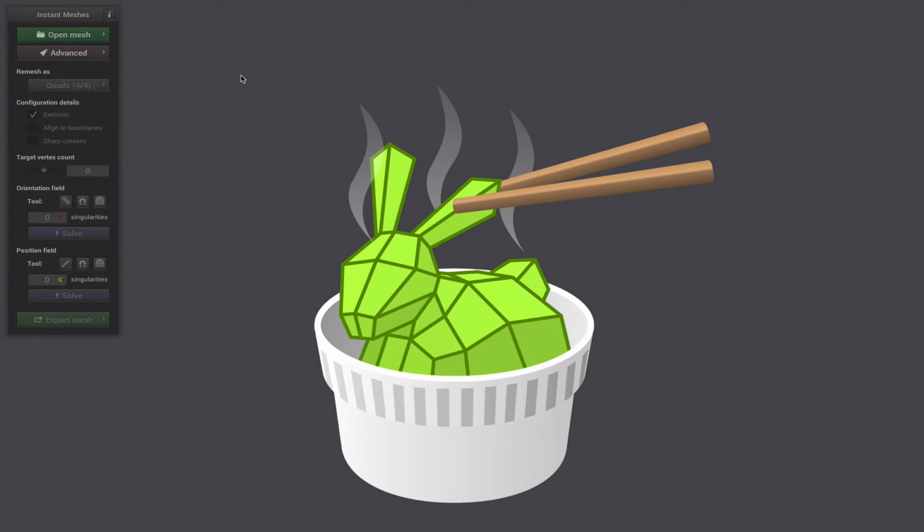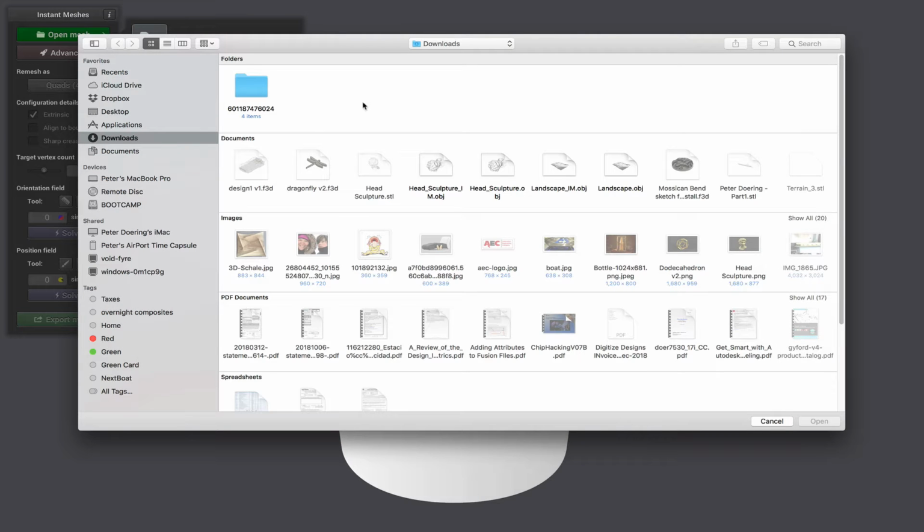The next thing we need to do is create a quad mesh. We need to remesh that triangulated mesh into a mesh that consists only of faces with 4 sides. And my head sculpt is here.